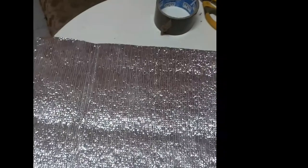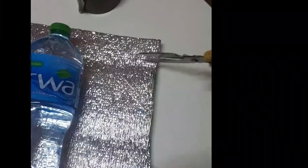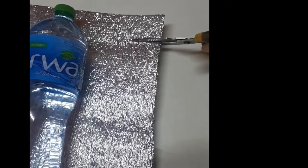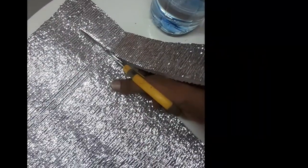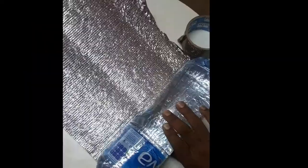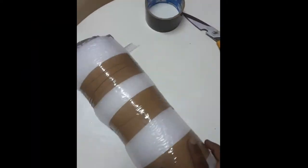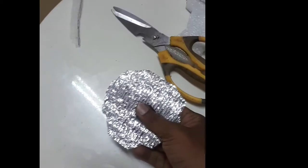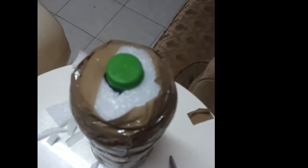First we need to cut this sponge to the bottle size, top and down, the same size. And then wrap the sponge around the bottle. After that, use tape on the full bottle, and also on the bottom and the top in the same way, cutting round pieces, and then tape them on.